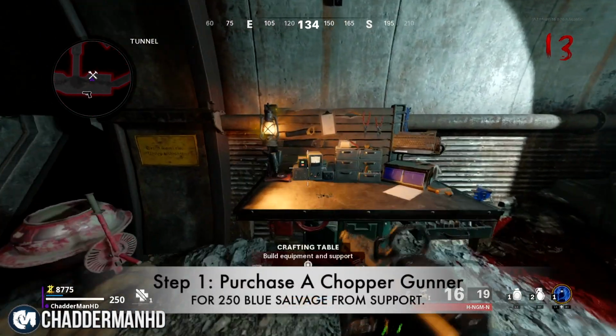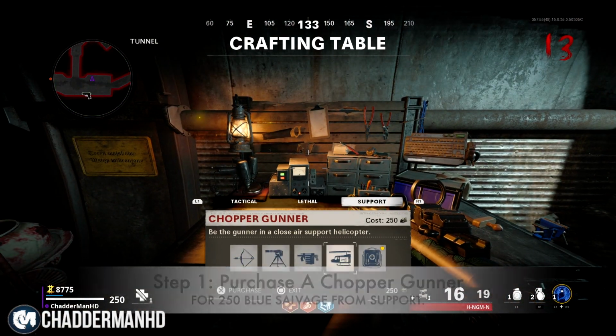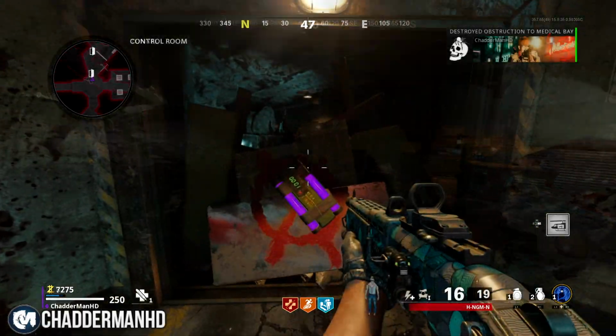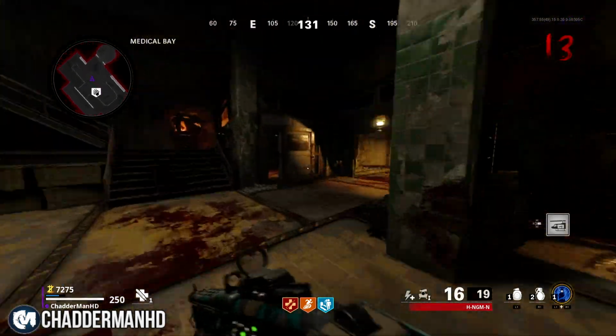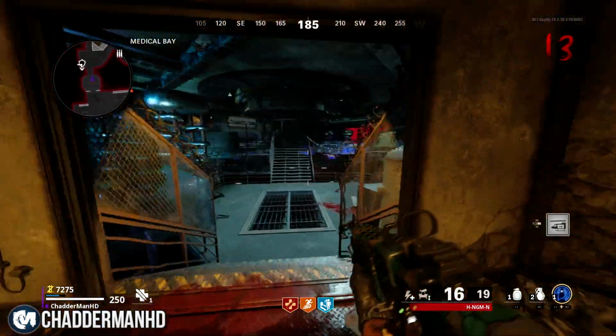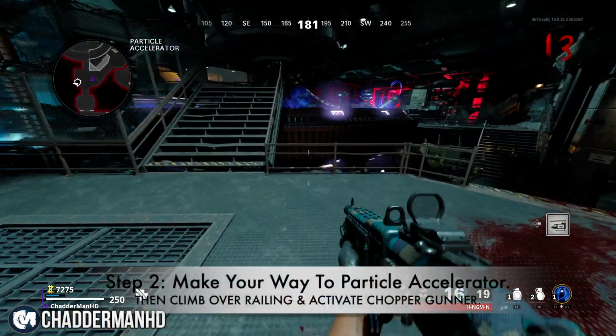As you can see, first you want to purchase a chopper gunner. It's going to cost you 250 blue salvage. You get that on the higher rounds rather than the lower rounds. Make your way over to the particle accelerator room, as you can see I did. Come to this railing. Make sure you move out a little bit.